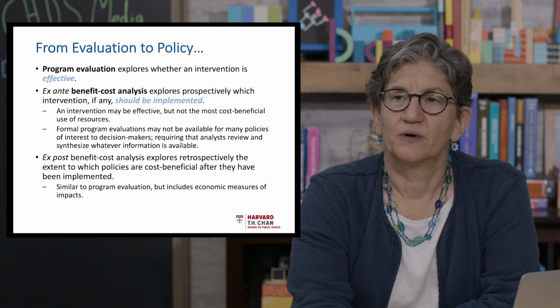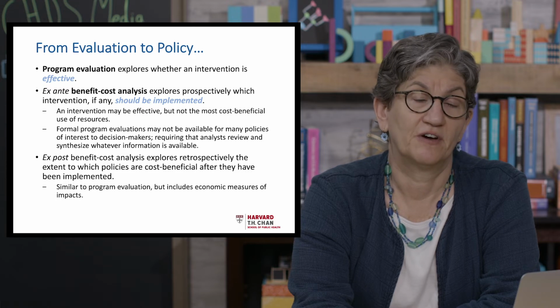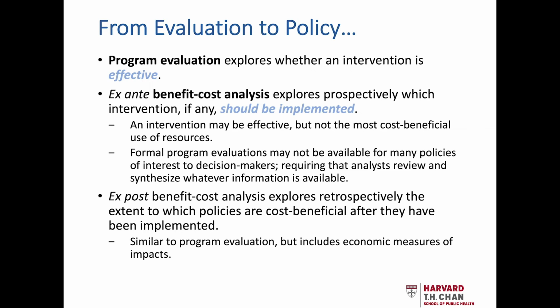So program evaluation is really focused on trying to figure out whether or not a policy or a program or an intervention is effective and how effective it is, how big the effect is. Benefit cost analysis instead is trying to figure out which intervention should be implemented. You could have quite a few evaluations that show effects, but they may not be cost effective. But the other thing that happens is that policymakers are also often feeling pressure to make a decision in cases where nobody has done the formal evaluation. So that evaluation actually becomes part of the benefit cost analysis.